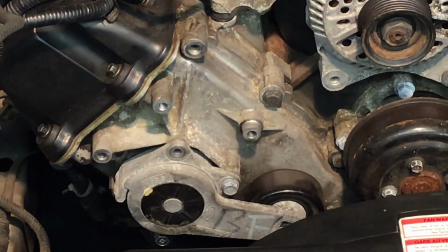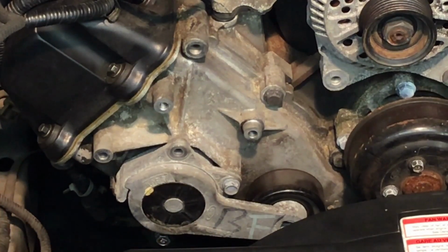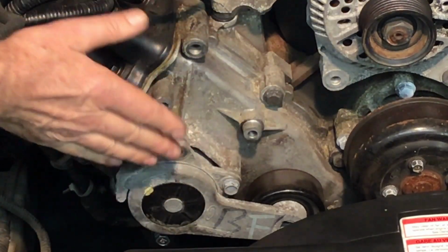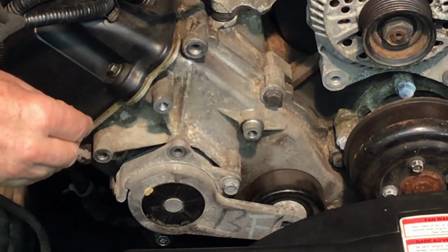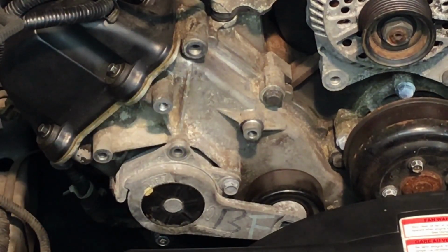Okay, now if you had a 66 up Mustang, there would be an air conditioning bracket here. You would have these AC hoses right here, tubes, and that little bracket would be reused. It would sandwich between the supercharger bracket and the front cover. Now, the Thunderbird does not have a bracket there, even on the air-conditioned models. So therefore, you have to use little spacers between the front cover and the supercharger bracket. So be mindful of that.